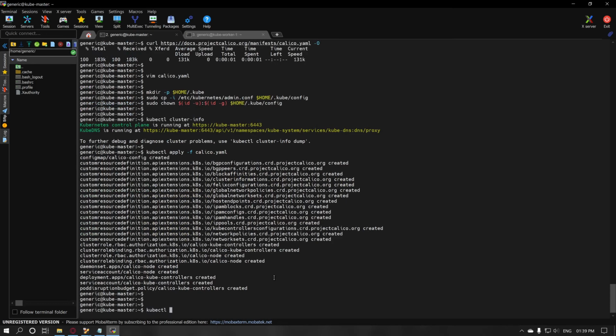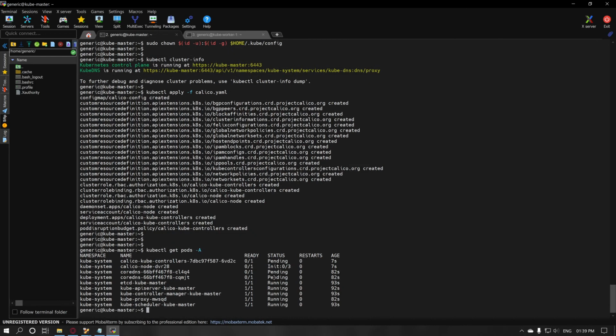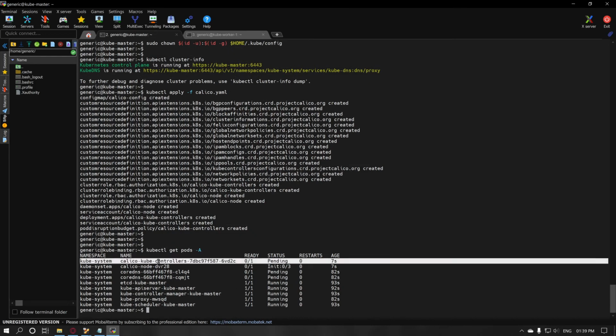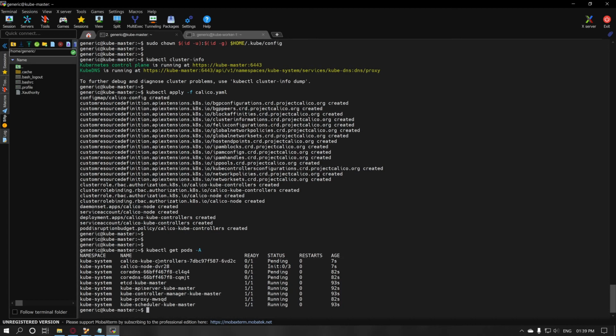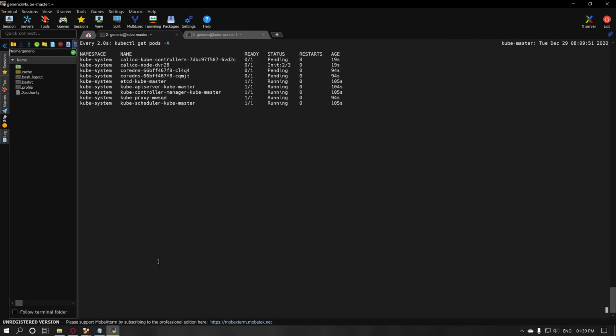We can check the status of the pods, and this Calico pod is currently in pending state. Let's put a watch on this and wait for it to complete.